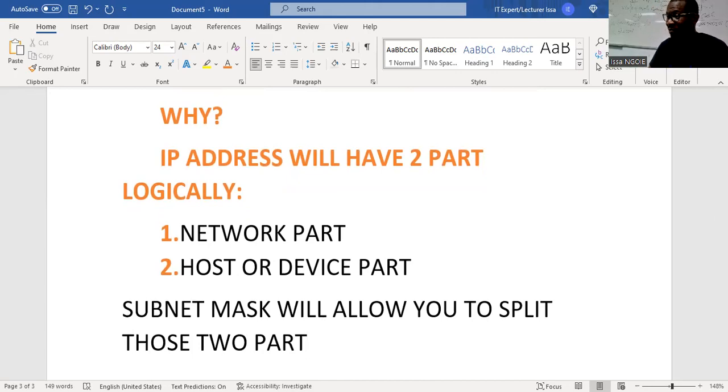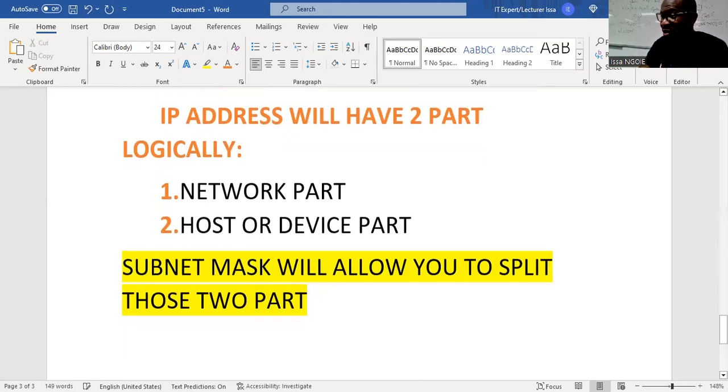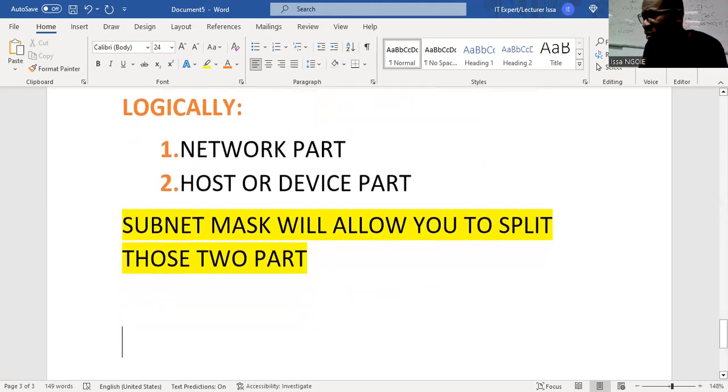So it's only the subnet mask that will allow you to know those two parts, and how we are going to use them. First, you must know your class. When you know the class, you will know which part belongs to the network.